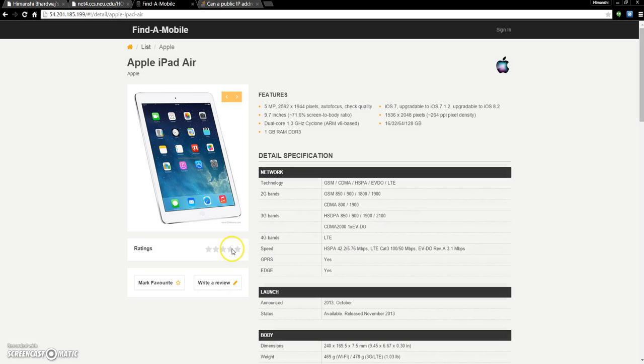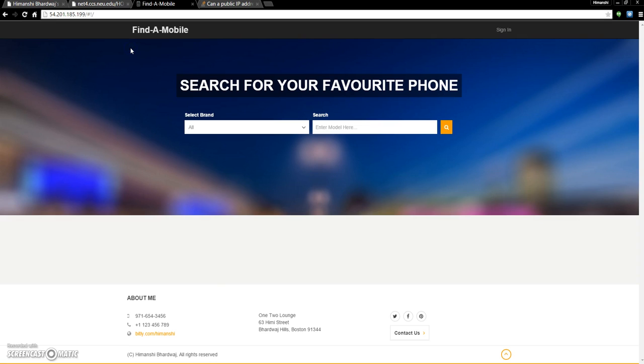Again, if you wish to give ratings and all, it would again ask me to sign in before I can do any of it. Okay, so this is basically how the UI looks for unregistered users.